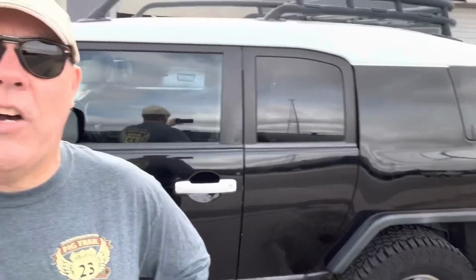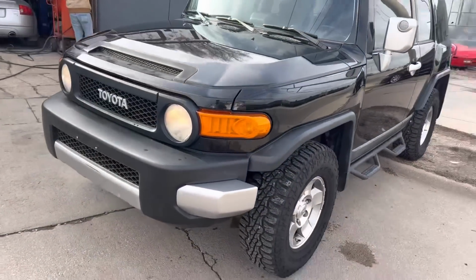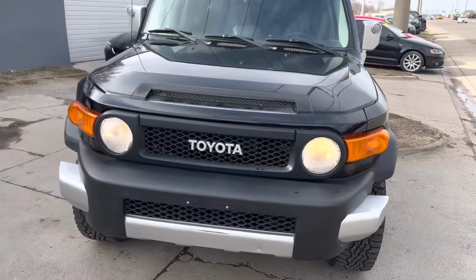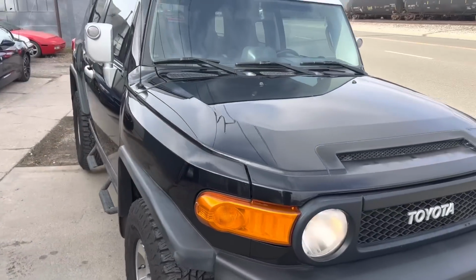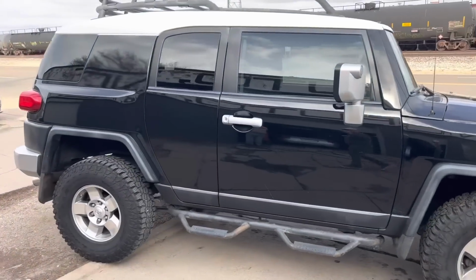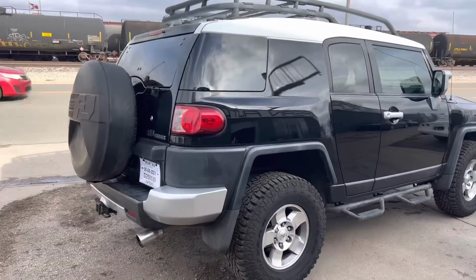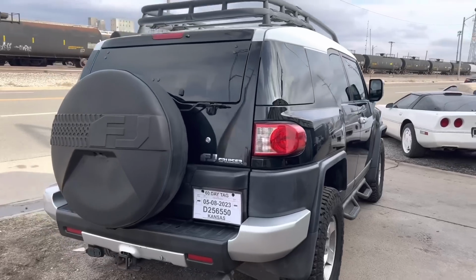Greetings, automotive enthusiasts. Well, the Wizard strikes again. The Wizard has got another car from us. Check this out. He called me up and says, hey, I want an FJ. I'm hankering for an FJ Cruiser. What can you do? Now, normally, we don't really find cars by customer request. We look for cars all the time. But David is a special customer, and he is our top purchasing customer in Euroasian history. So David says, find me an FJ, so that's what we do.